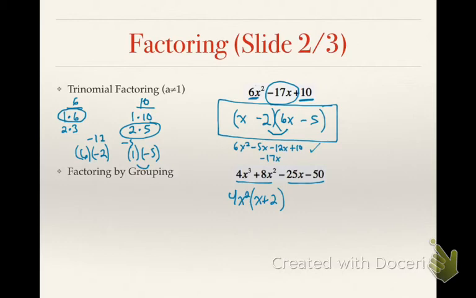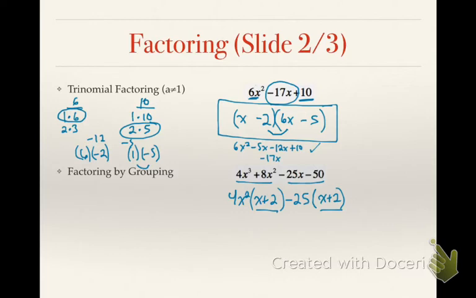Now with the grouping method, you want to have the same result after a common factoring as you did in the first pair. Otherwise you can't do factoring by grouping. And if I want an x plus 2, then I've got to take out a negative 25. Because negative 25 times x is negative 25x, and negative 25 times 2 is negative 50. Okay, so that works. So be careful about these negatives. If I just took out a 25, then I'd have a negative x minus 2, and you want to have these be the same.